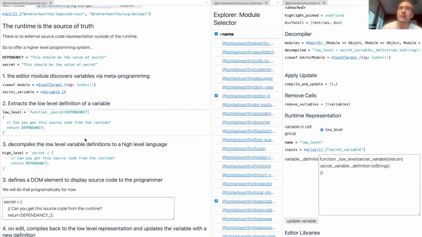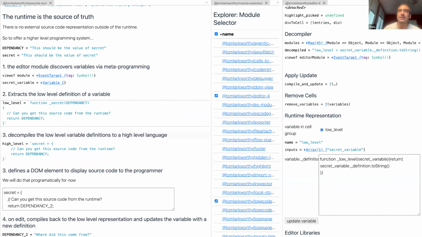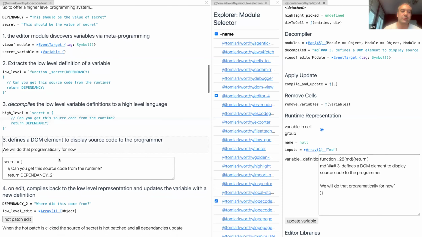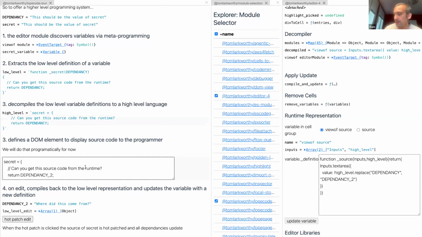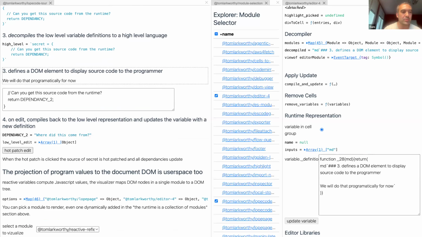The runtime is the source of truth, is the design. So there's no external high-level source code. There's the low-level JavaScript that runs in the runtime. And when we do need to work at the higher level code, it's dynamically decompiled on the fly. You edit the source code, and then it compiles it and pushes it back in.